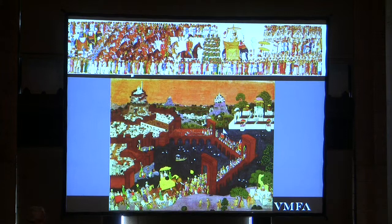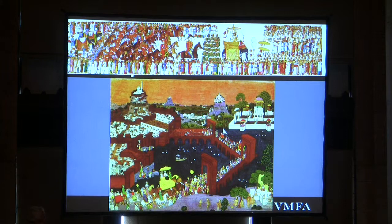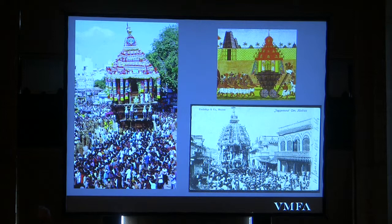These are a couple more processions of kings. We had the Mughal emperor before; up top here we have the Mysore Wodiyar Maharaja, and down bottom one of the Nizams of Hyderabad on his elephant in his howdah. Ceremonial processions have a long, long history in Hindu ritual. The deity occasionally needs to come out of the temple and show himself or herself to the populace, many of whom would not have been allowed to go into the temple and interact with the deity in that more closed space.